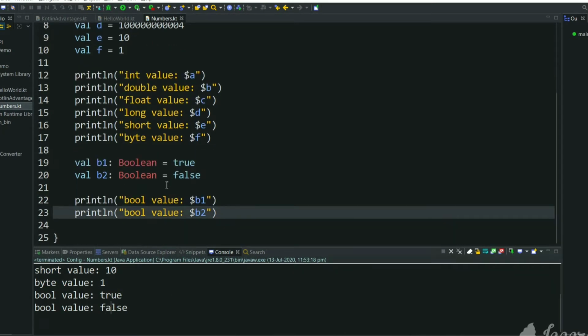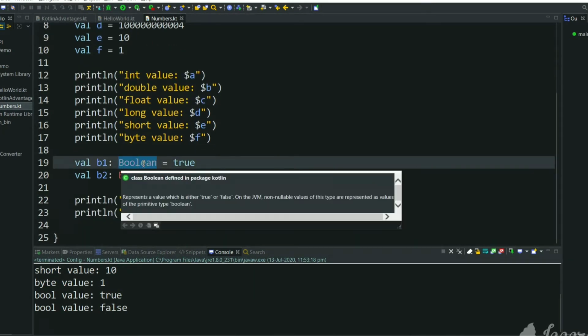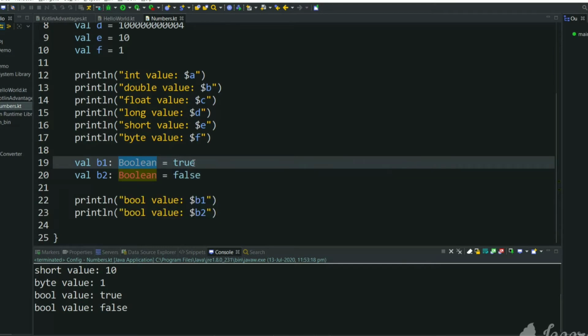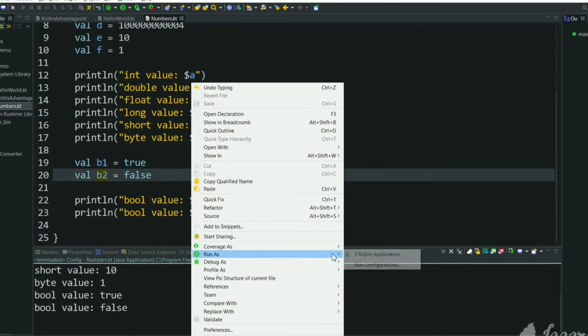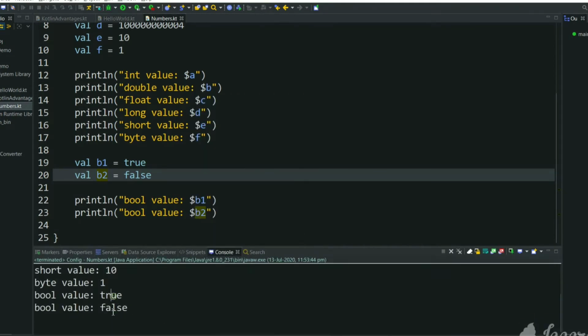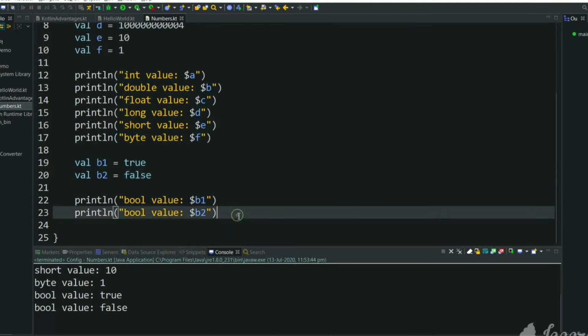The main advantage in Kotlin is that we don't need to declare the data type explicitly. Based on the value, Kotlin knows which data type the variable is. So we can happily remove this data type because we have a value. Now we also need to get the same result, true, false. Now we have seen declaring Boolean variables. We will see how to declare string variables.